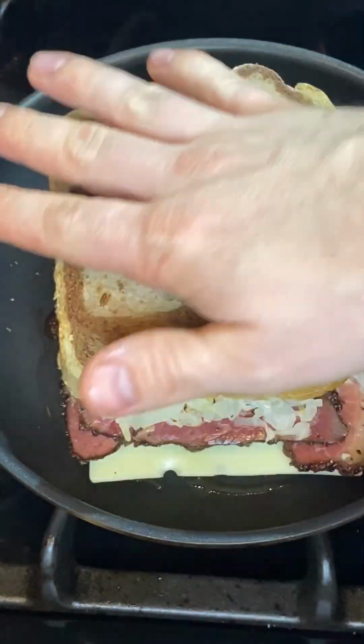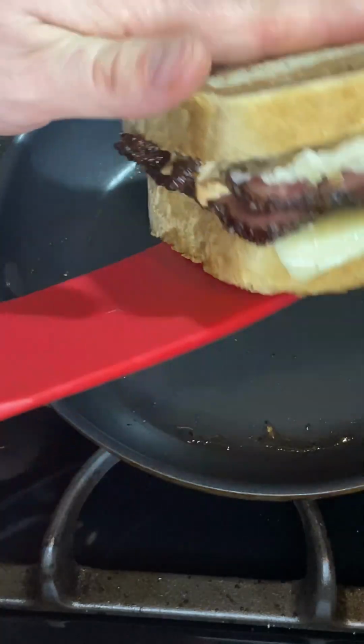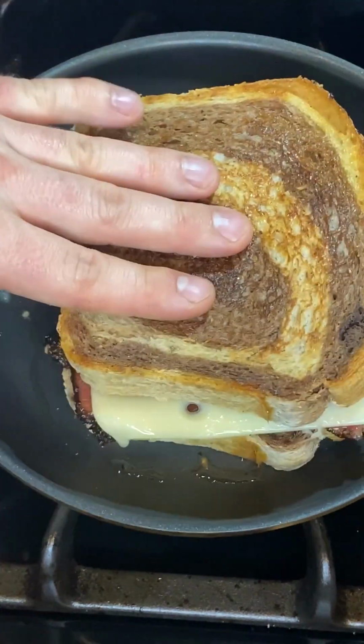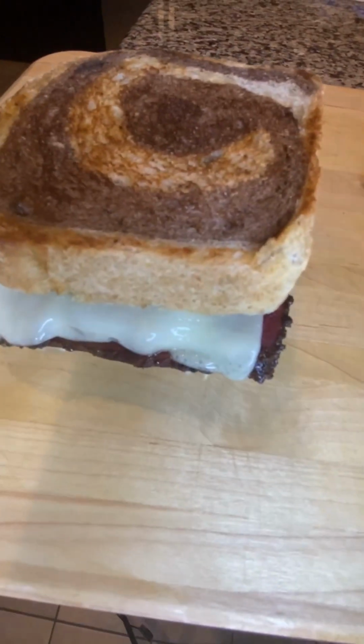Close it off, toast it in a pan till you get some nice, beautiful golden color on one side. You want that texture change, really brightens up that dish. Beautiful looking sandwich. Let's go ahead and dig on in. Heavy. That was really good. Really heavy after that sandwich.